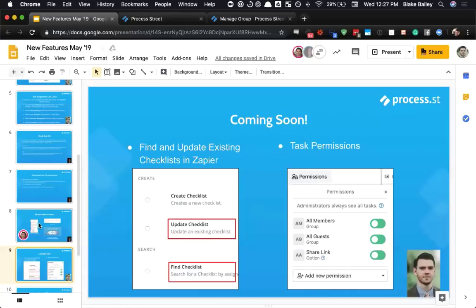All right. So if you'd like to be able to use task permissions once they come out, you're going to want to upgrade to the Business Pro or Enterprise plan, similar to role assignments. But obviously, if you guys are on trials or anything like that, you can start using that immediately, or once it comes out as well. But then the new Zapier update will actually be available for everyone, regardless of your plans. Even if you're on the free plan, you can use that Zapier integration once that comes out as well. So keep those in mind.